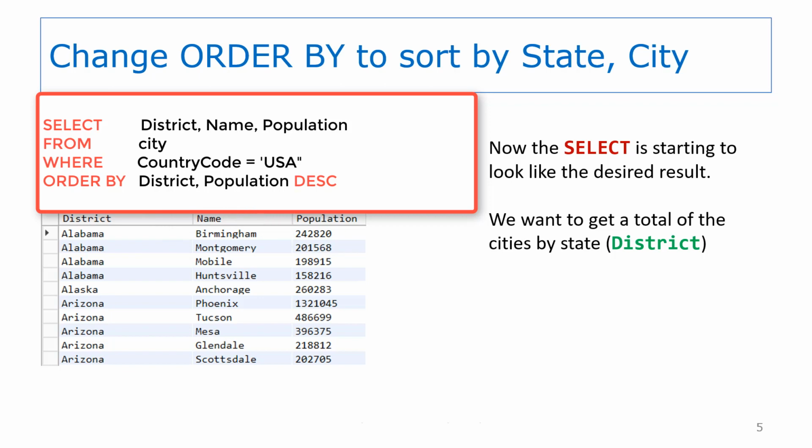The reason for making this change to the order by is so that we can start to see where we're going with this data. We need to get a total of the population for each state. After getting the state totals, we're going to select states based on the state total. So I can't yet select based on the state total since I'm still looking at city data within the state. But by making this change to select, I can see how the data can be used.